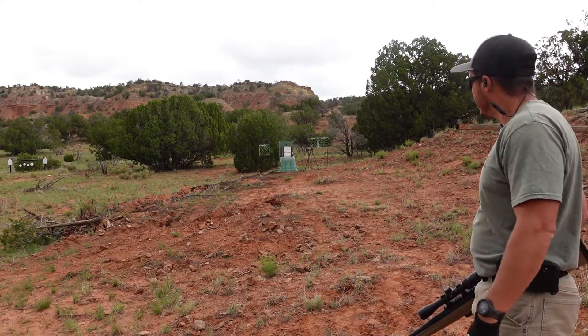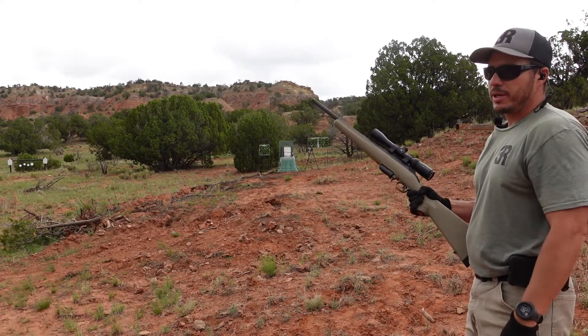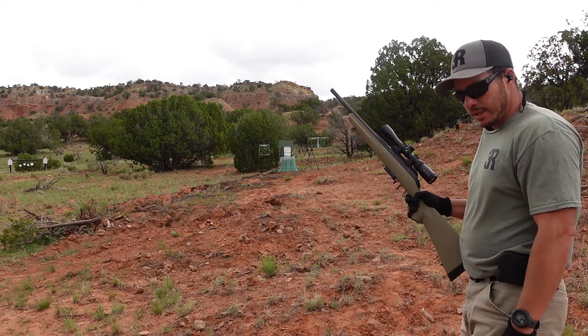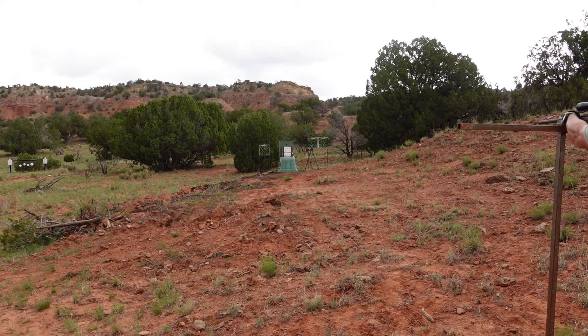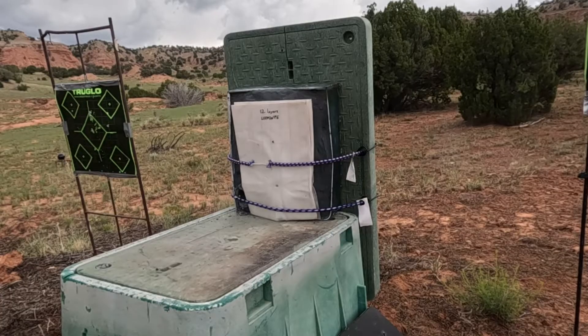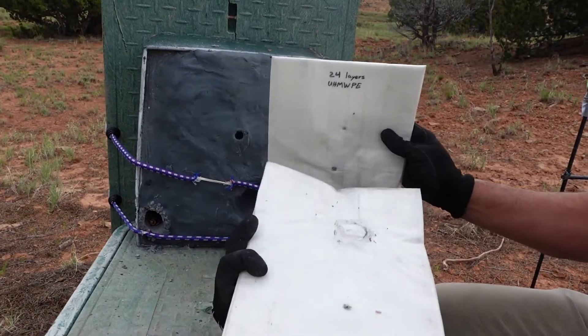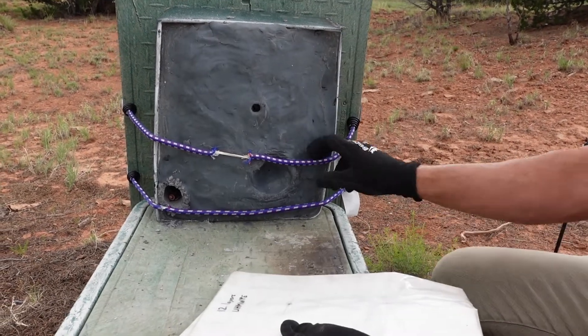I had a crazy idea — I went ahead and stacked the 12 layers and 24 layers together and decided to see if it'll stop a bigger bullet. These are just folded ultra high molecular weight polyethylene, and we're shooting 7.62x39. It went straight through — straight through both layers and out the back. It did not slow it down too much, though it did stop the 44 Magnum. Interesting.